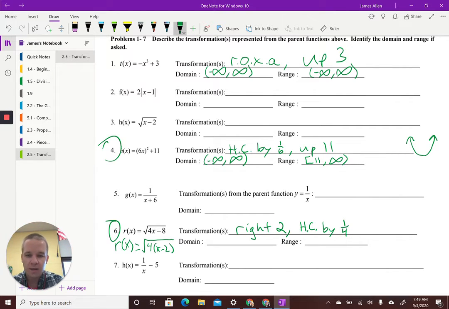Awesome. All right. So now we want to think about our domain. Well, this is a radical function, so it looks something like that, right? That's our parent function if we were to look at it on a graph, okay? But I have shifted it to the right 2, so my domain is now going to be 2 to infinity. I do include that point 2 on a radical. And my range, I didn't move it up and down at all, so it's still going to be from 0 to infinity. Bracket, parenthesis, awesome, fantastic.